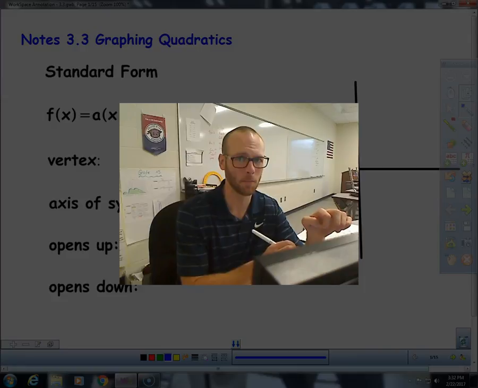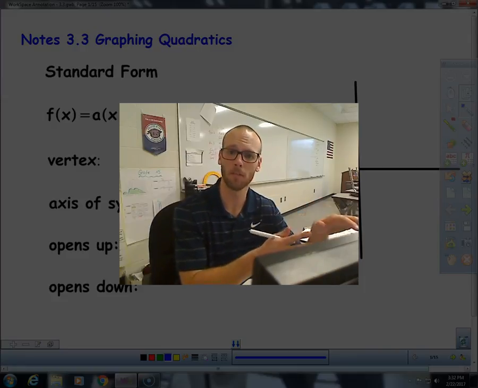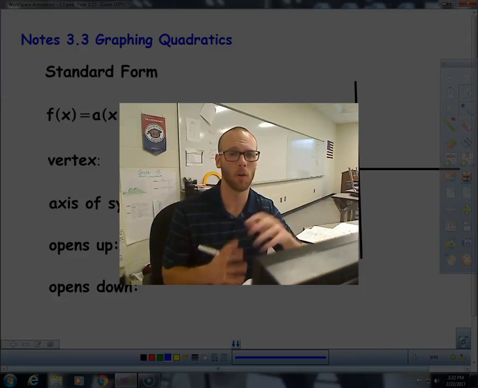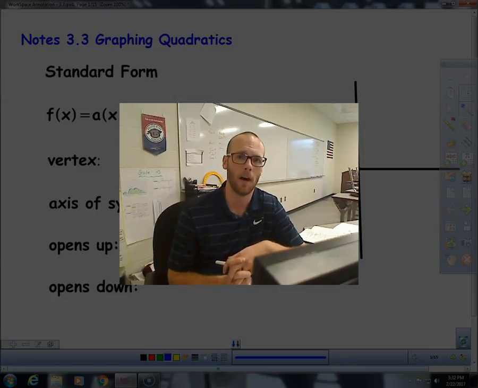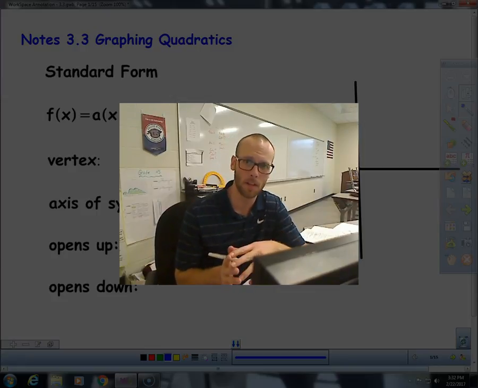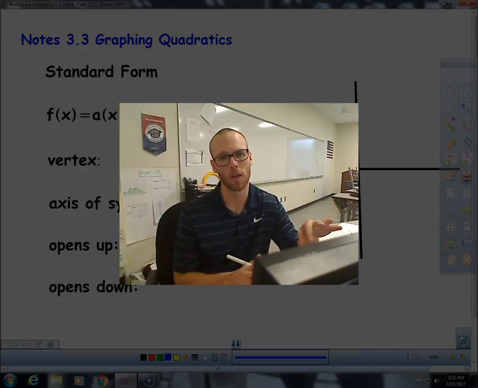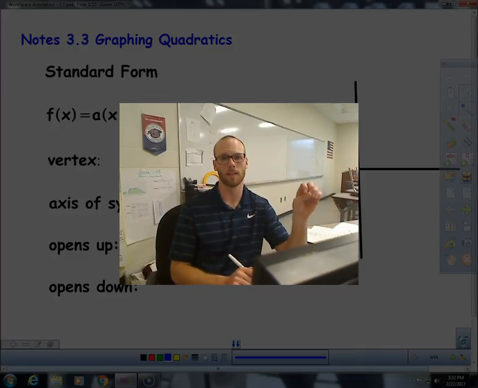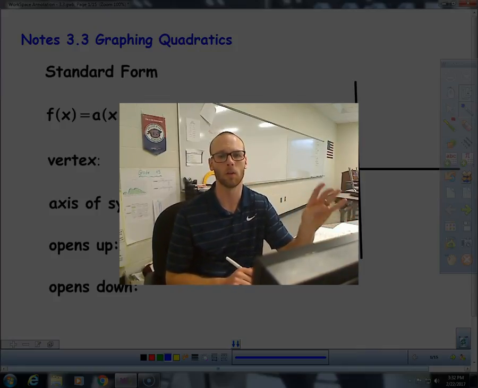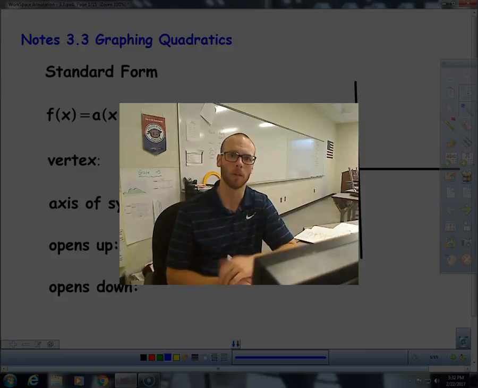As I've been talking about in class, really we've got solving equations, we've got graphing equations. They go hand in hand, they work together. So we're going to be focusing on the graphing. Not so much on solving, although we are going to see a technique that we use to solve quadratic equations be really helpful today in helping us put together their graphs. So with that, we're going to jump in.